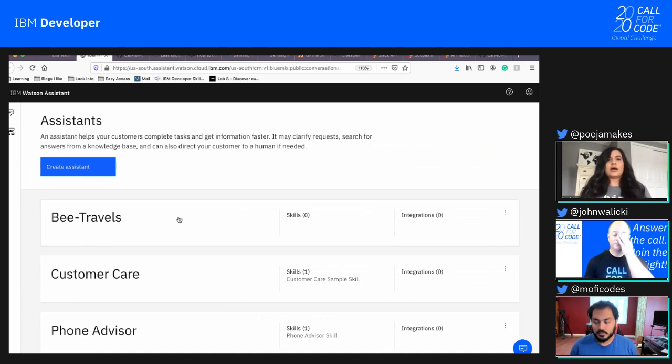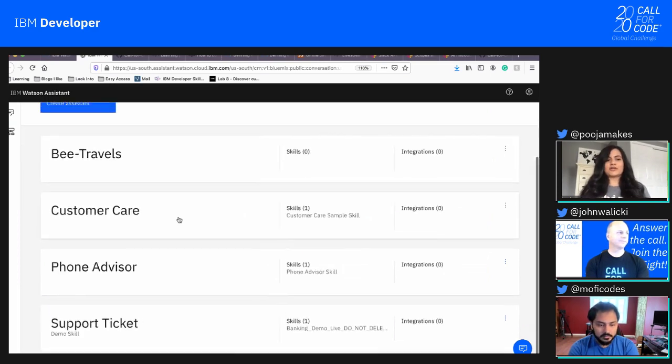Just a little background on what Watson Assistant is: it's a really great tool that allows people to build dialogues and chatbots, and it uses natural language understanding to build a very conversational product.